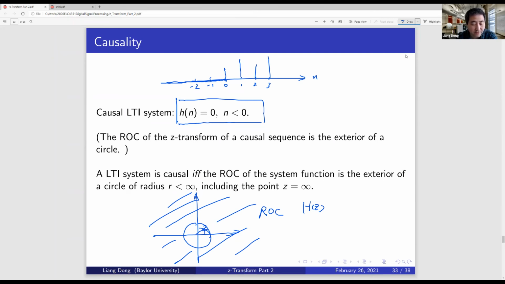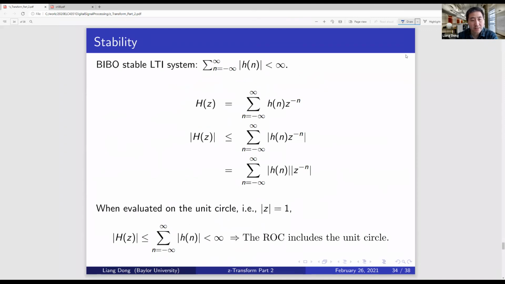Mathematically, you can have some extreme example where R is infinity, and then I don't have any region of convergence. But here we have to define that this R is finite. I will always have the region of convergence. The region of convergence is the exterior of this circle, and also including the point at infinity. Mathematically speaking, on the complex plane, that's also another point, the point at infinity. We're including that point.